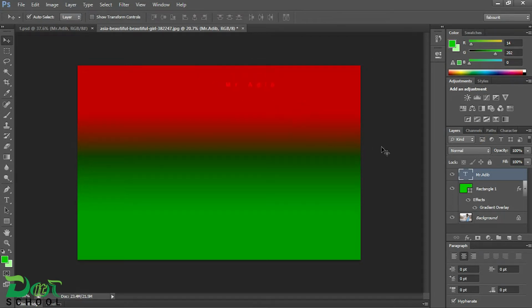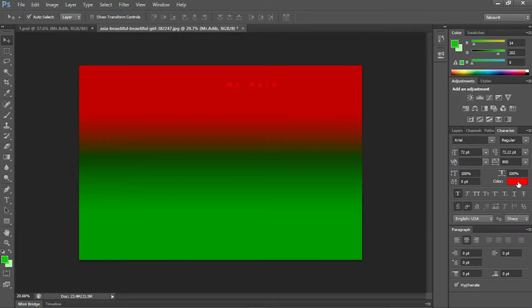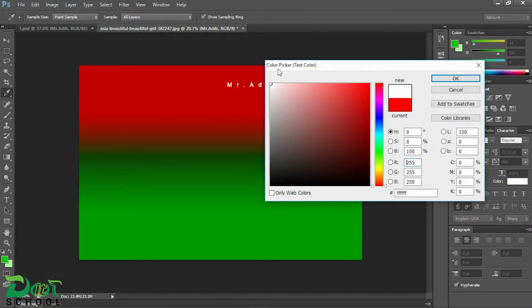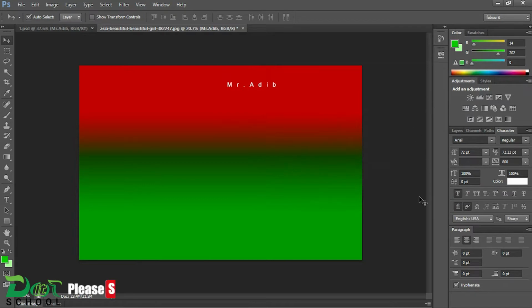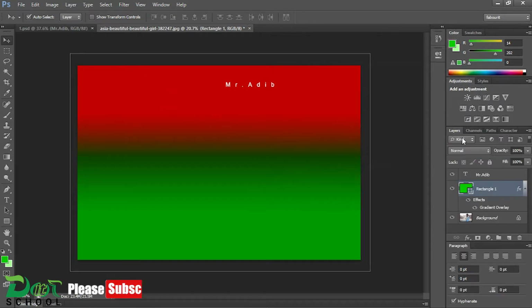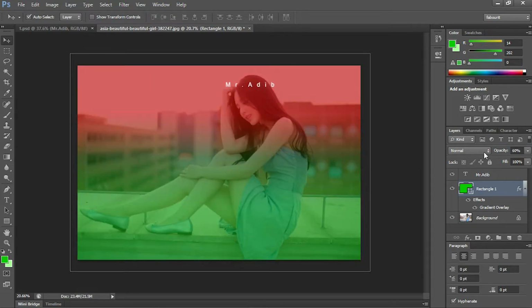Then you will select a color and go to the character palette, and then you will select a color from here. Okay, done. And you will select this and go to a layer, and you will reduce this opacity as you desire. Then I will choose 60% opacity.